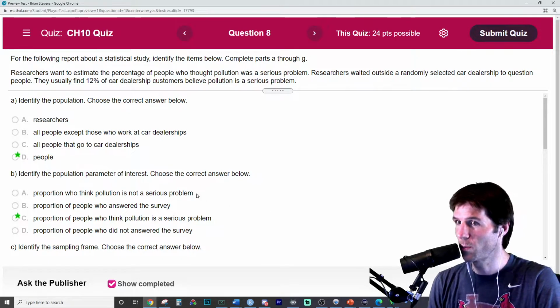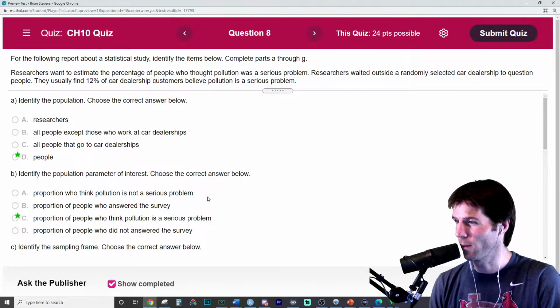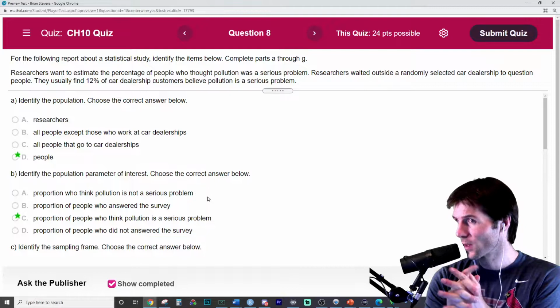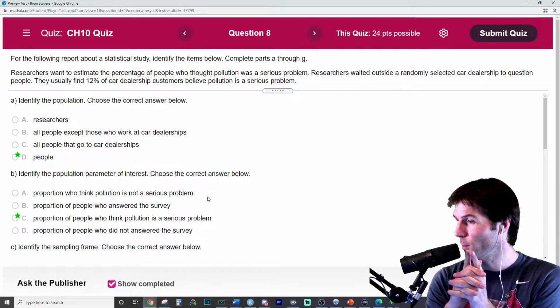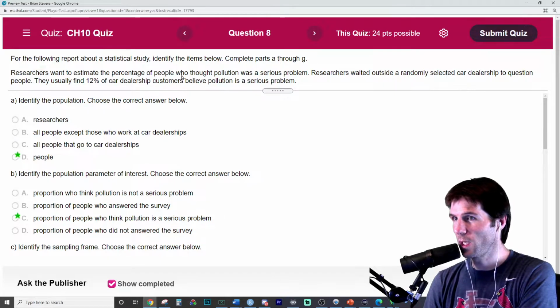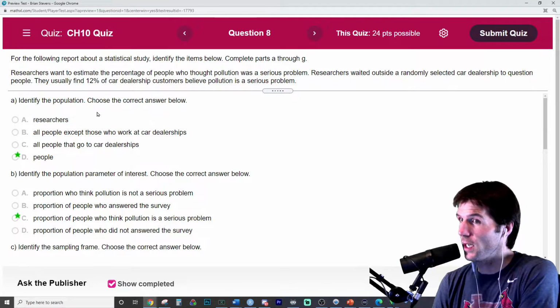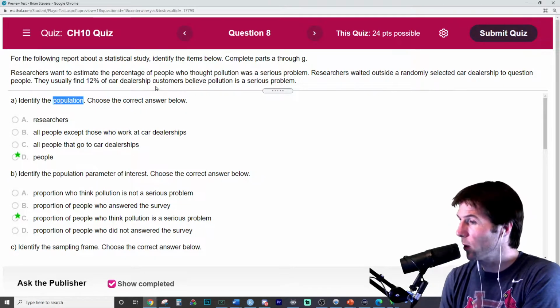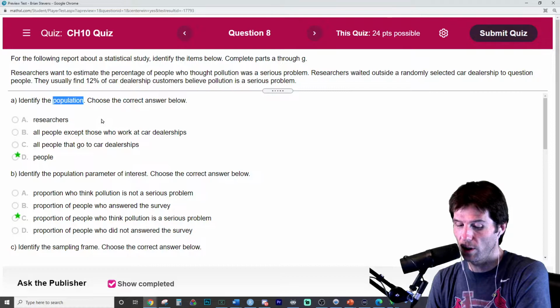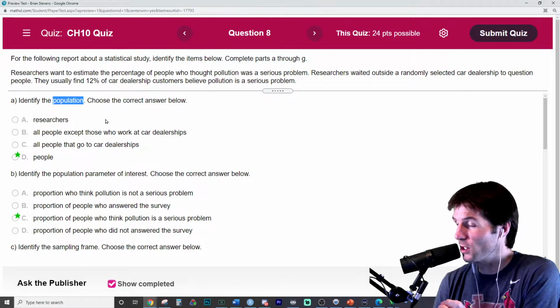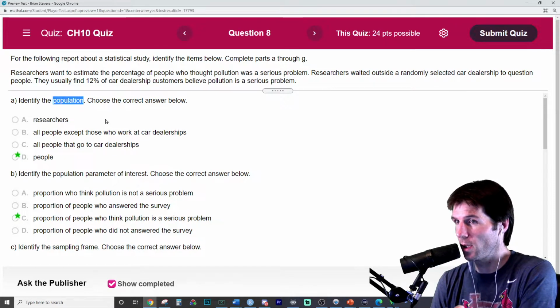So let's work through this, but not look at the answers quite yet. Ready? Because we'll find them anyways. The population of interest is what? The population of interest is all people or things we want to understand. Researchers want to estimate the percentage of people. So instantaneously, people are the population. What do we want to understand? Whenever you hear population, make sure you have written down the definition, the things or people we want to understand. Maybe we're studying UT students. UT students is the population.